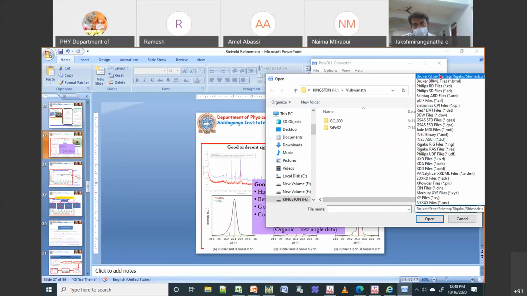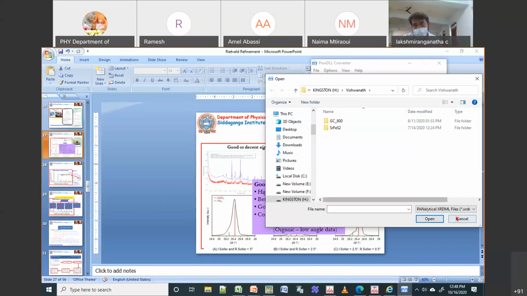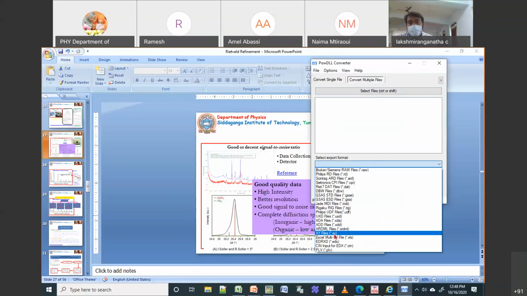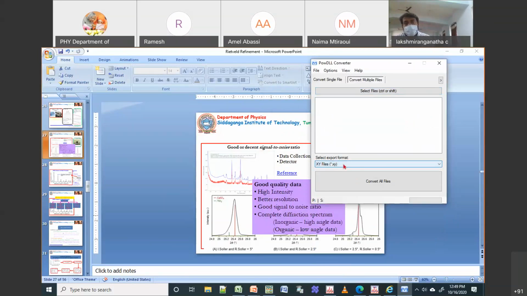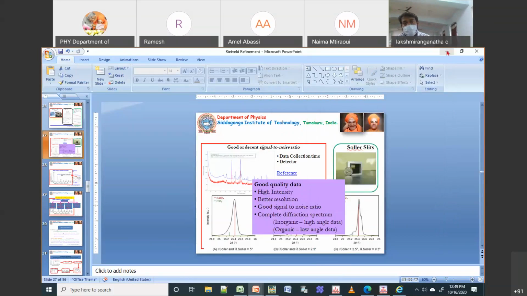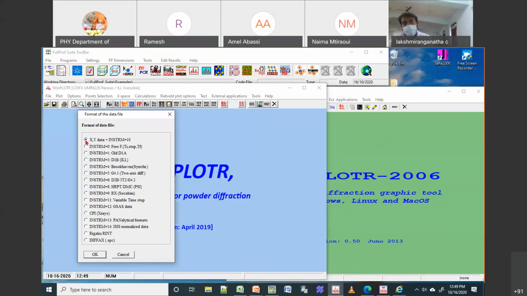You can take data from your Bruker machine, or Rigaku machine, or any machine. There is a syntax, and then these are old canonical. Even other formats like canonical XRDML, which is what you normally get from an XRD machine. You select the data and convert it into .xy. If you select the XY format and click convert, it will convert into XY format. Then you can use that data as the starting point. This is what we normally do.